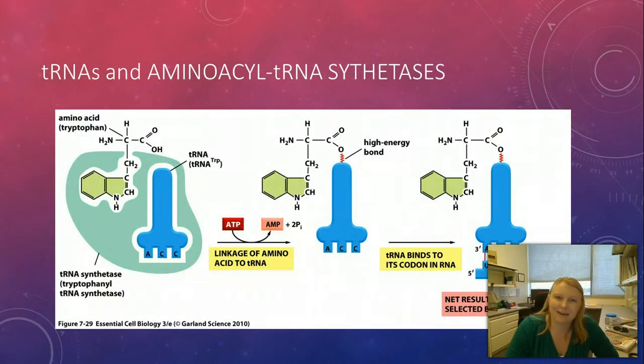So how do these amino acids get onto the tRNA in the first place? They use aminoacyl tRNA synthetases. That's a mouthful, but it's an enzyme. And what this enzyme does, as you can see in the image here, is it has a pocket for the amino acid and a pocket for the tRNA. They will come into the ligand binding sites. The enzyme will check to make sure that the anticodon is appropriate for the amino acid that's going to add to it. Then it will create a high energy bond between the amino acid and the tRNA. Then it will release it from the enzyme complex, and it will go out and join to the rRNA sites and allow for the transfer of this amino acid to the growing primary structure of the protein.